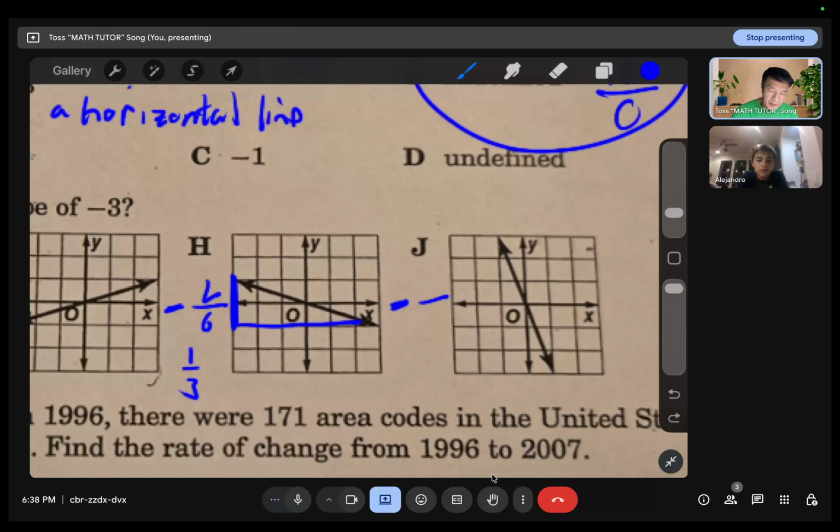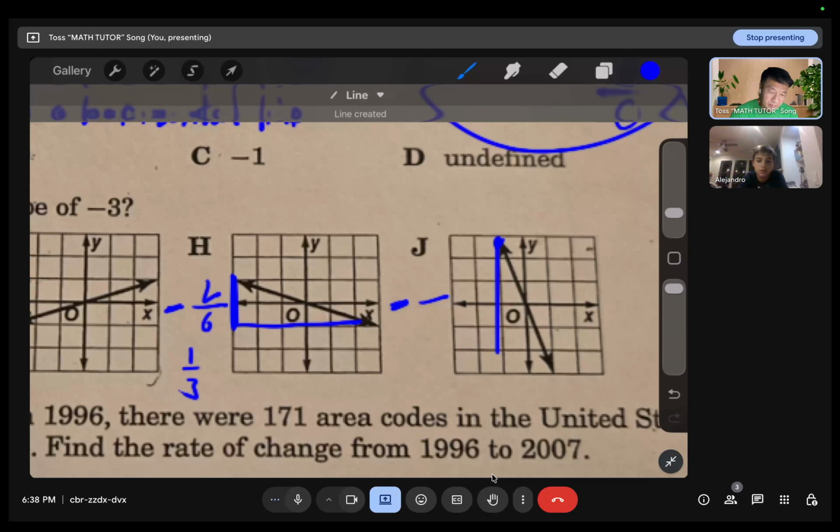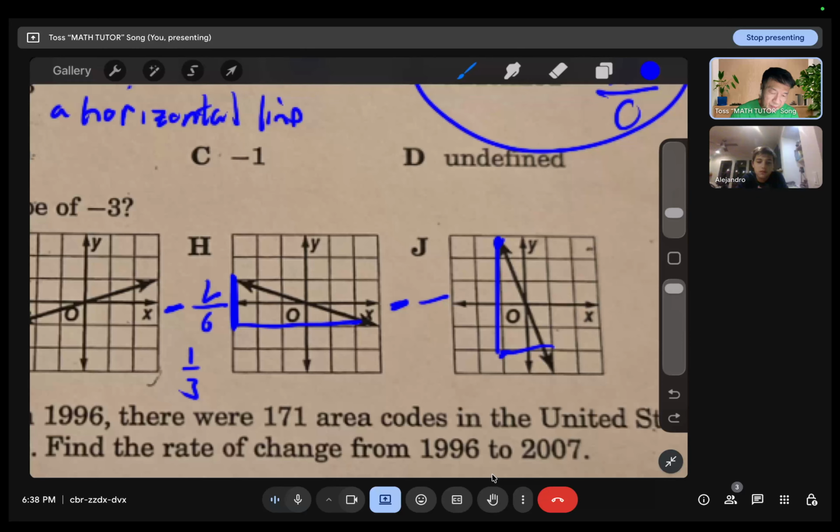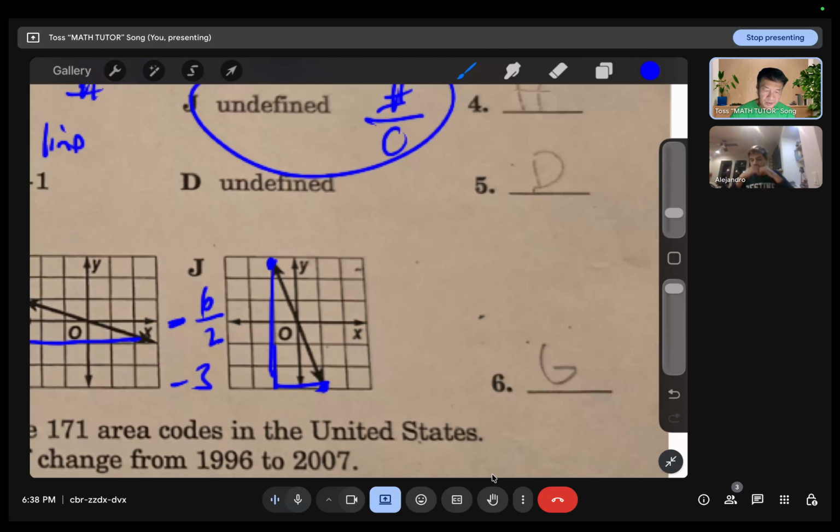So anyway, if I start here and I rise, or I can go over here and then run this way and go up, whatever. You've been forming a triangle even with your teacher and with me too. So 6 down this way, and then 1 over. But don't worry about the sign. I'll go back and get the sign for you, based off your rise and run. There you go. The answer is going to be negative 1/3. So the answer is going to be J.